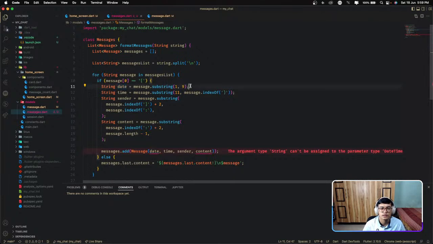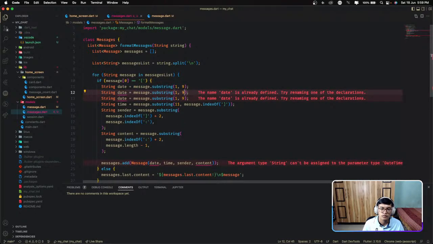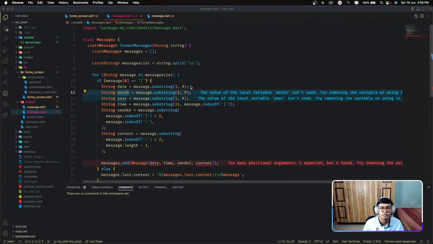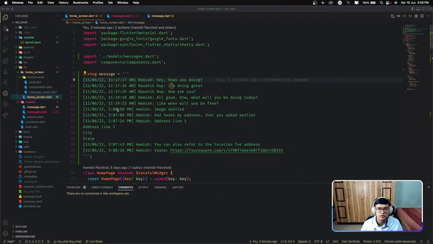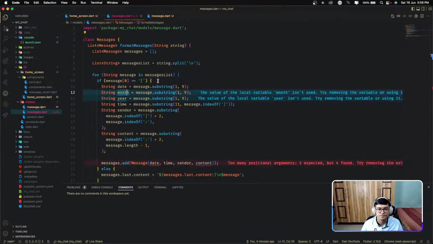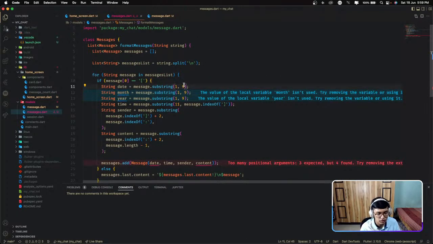Date, month, year. So the date will be from 1st to 3rd, instead of going up to 9.